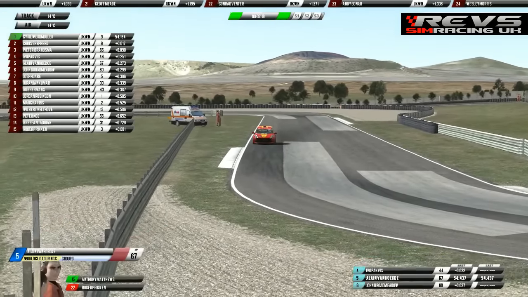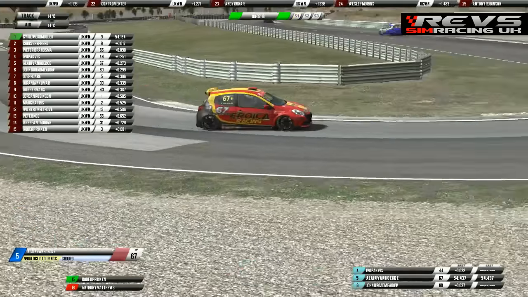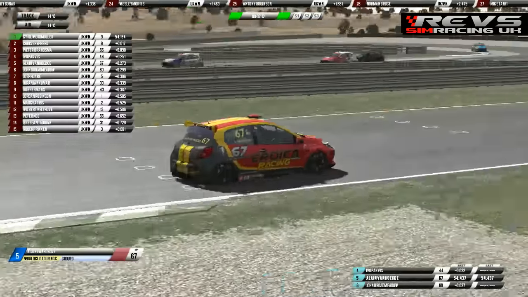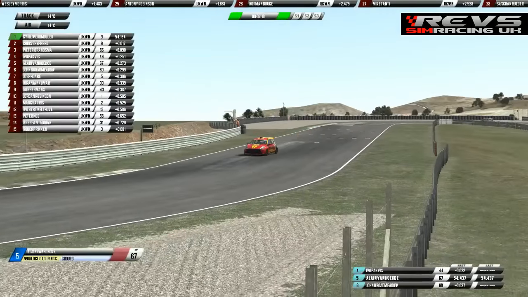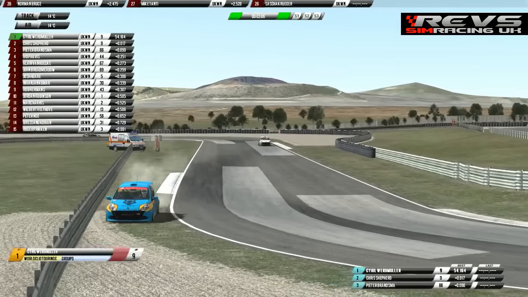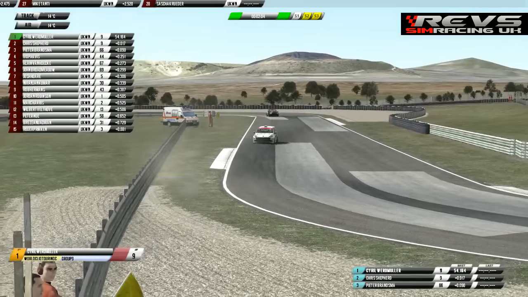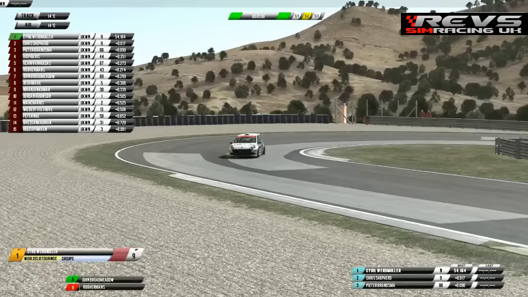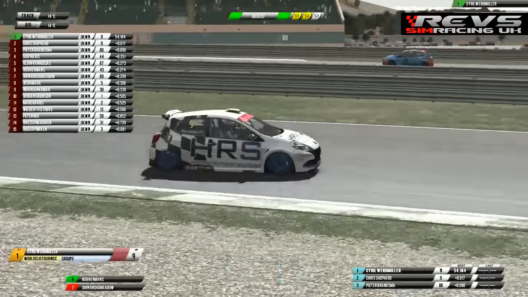At the moment, Mark Harris is not in a good position. He's P11, and he's got 2 minutes to try and salvage something out of this session. Let's see what he can do. Just to give you an idea of the gap between first and last, Mike Tantian in last is now 2.5 seconds off. So that's not too bad.